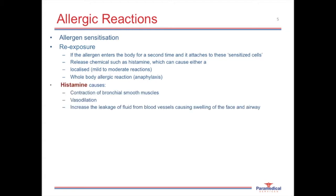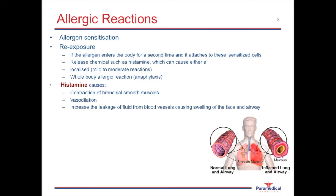This chemical that is released by the body cells, called histamine, results in a number of different inflammatory responses. One of these is that it results in contraction of bronchial smooth muscles within the lungs. The processes that take place here are very similar to what occurs when somebody is having an asthma attack. So instead of the airways being nice and open and allowing good airflow all the way down into the alveoli, the bronchial smooth muscles constrict, so we get bronchial constriction and spasms. There's inflammation and swelling inside the bronchi, and there's also production of mucus there, just like in asthma, which dramatically decreases the amount of airflow into and out of the lungs.